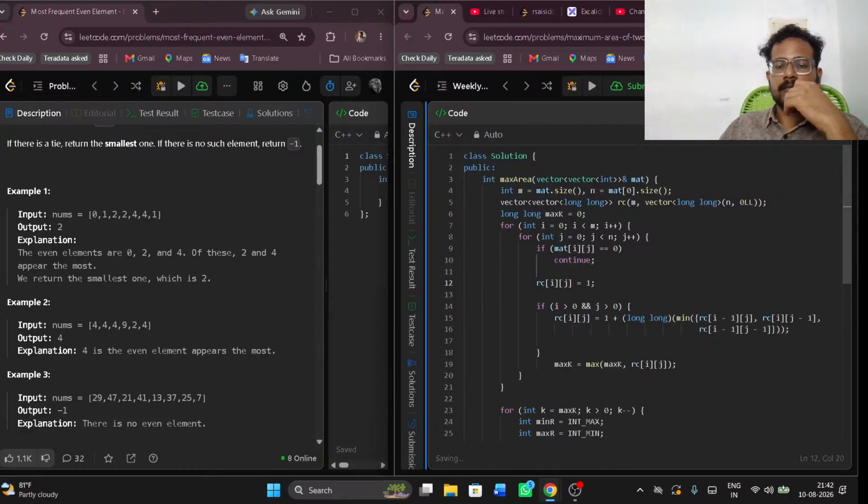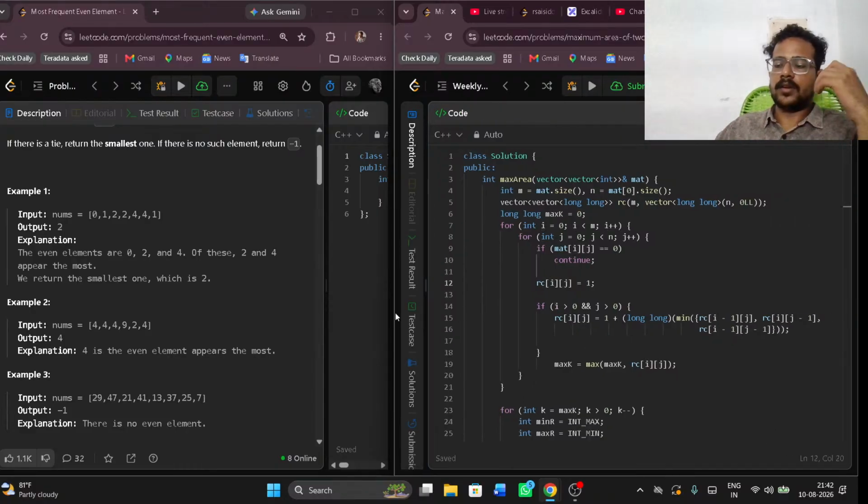Here it goes, we're just having row and column. I think you already have solved it. Did you already solve it, Shub? I think you did.